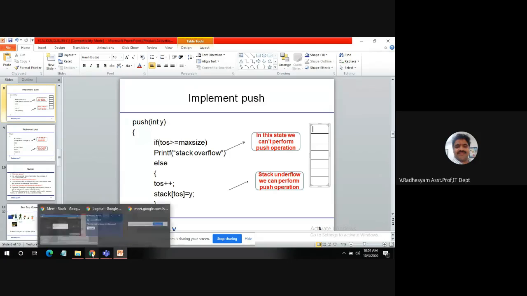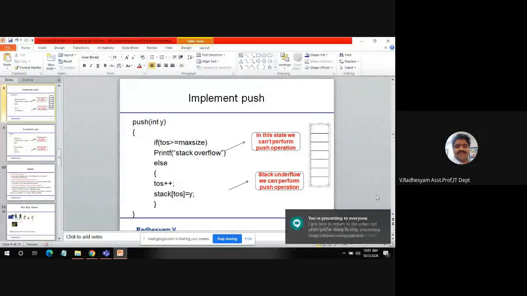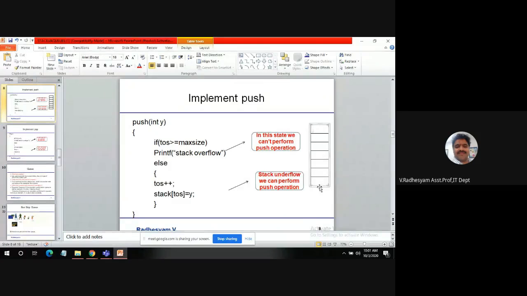Likewise. Zero, 1, 2, 3, 4, 5, 6. That means the index of this one is 0, here is 1, 2, 3, 4, 5, 6. That means here the maximum size is 6.